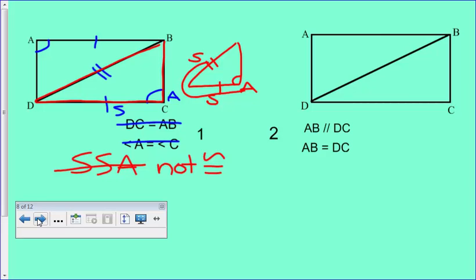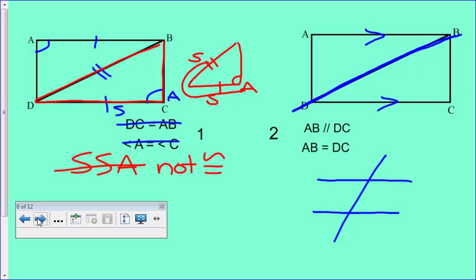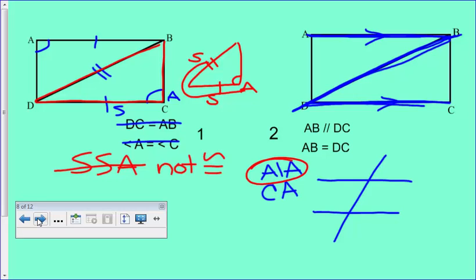It says AB is parallel to DC, okay? When we have parallel lines, remember we have that transversal. This is always going to be our transversal in this type of diagram, okay? And then what I tell you guys to do is outline, so you get this little Z. You're just outlining your parallel lines and you have a Z that's forming. Remember, I told you we either have alternate interior angles or corresponding angles within this diagram. So looking at what I've just outlined, we actually have alternate interior every time.